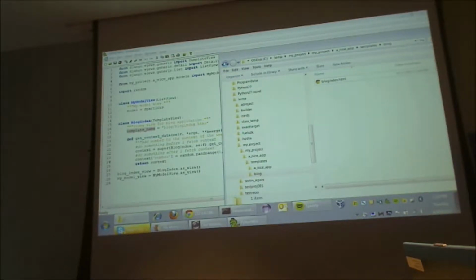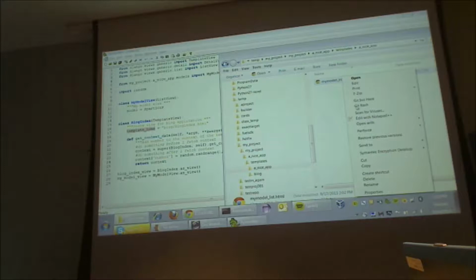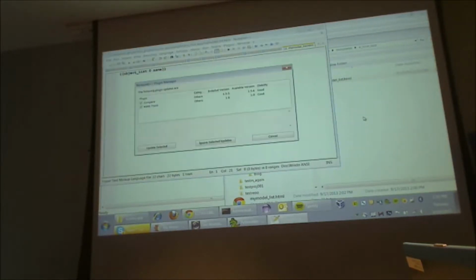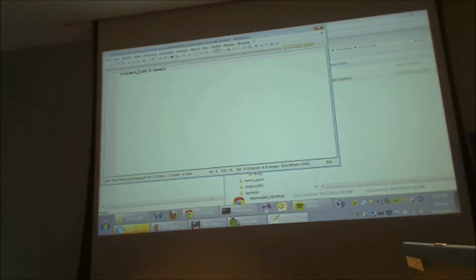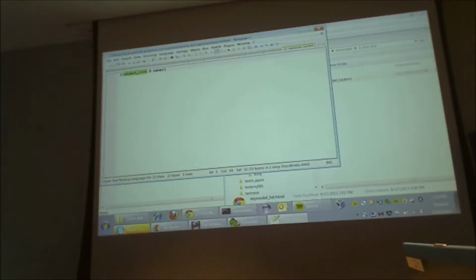Okay, so here let's look at this template. Actually, we should probably really look at it. Object list item 0 attribute name.